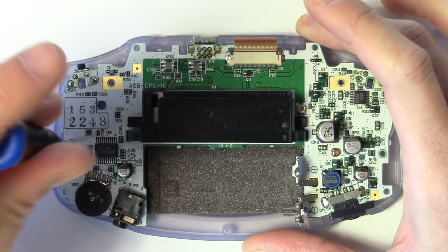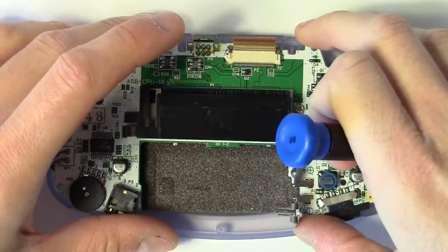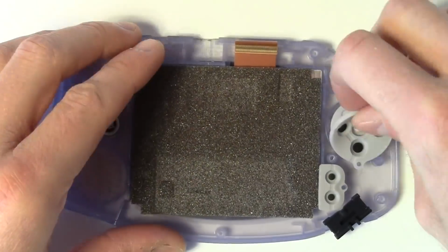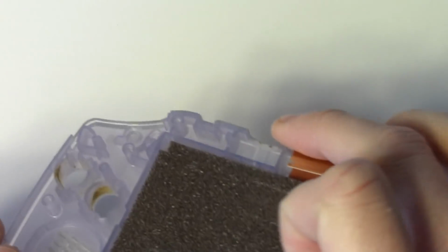Then get your Phillips head screwdriver out and remove the 2 or 3 screws holding the motherboard in. If any of these rubber pads stick to it, peel them off, and I'm going to take everything out here so I can clean this whole casing up. It's pretty gross. Yeah, yuck.